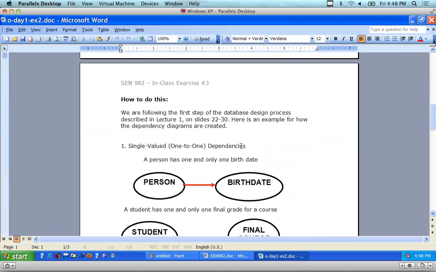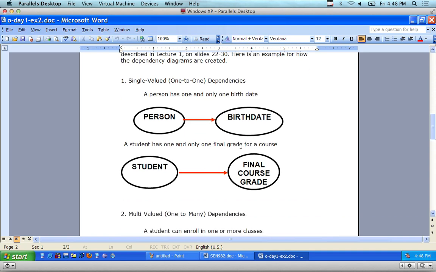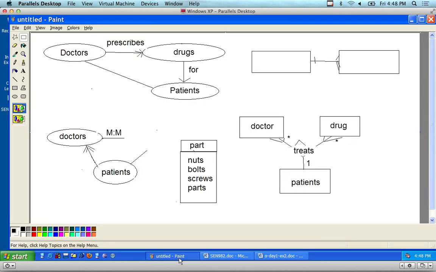So, if you need a refresher on the syntax, the primitive syntax that we just used a few minutes ago works out just fine. And the beauty of this whole thing is that you can develop your own syntax if you want, because really what you're showing is just the dependencies between the data. If you find a tool set out there, which you don't necessarily have to use, you can do it like this, or you can do it with a tool set. It might be more complicated to use the tool set than to do it on paper. So you do not have to worry about submitting this right now.